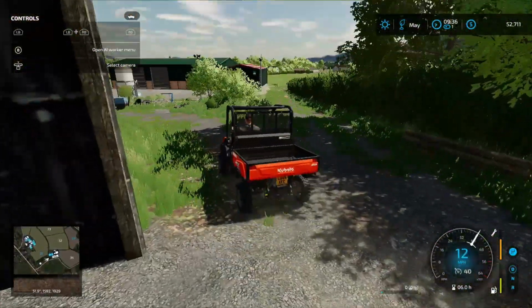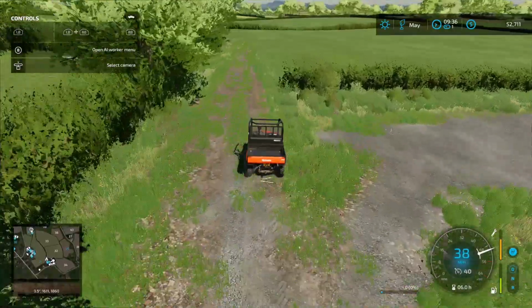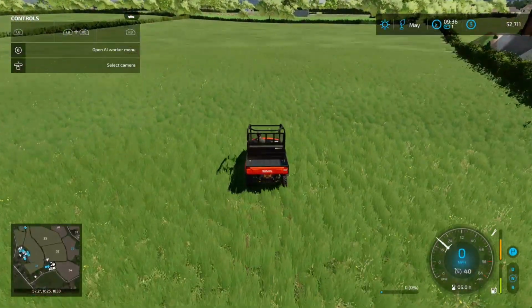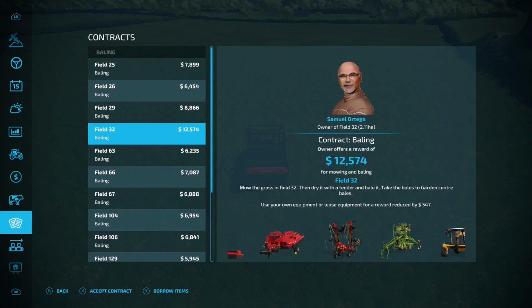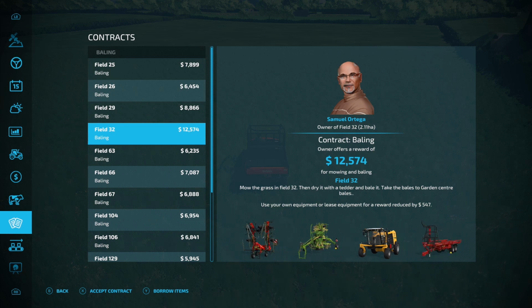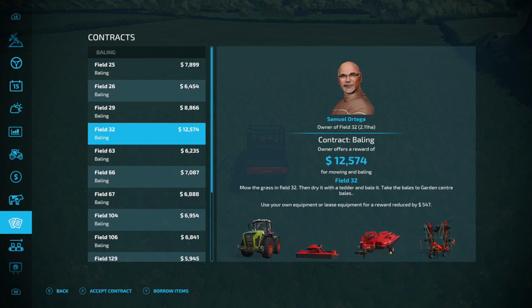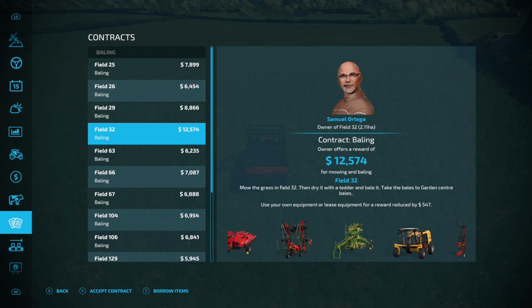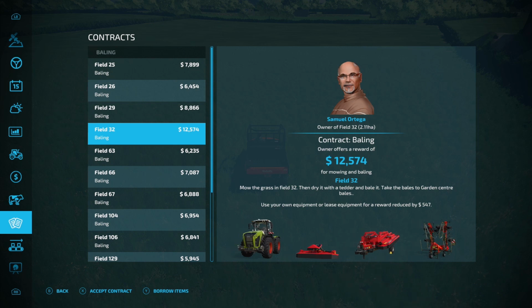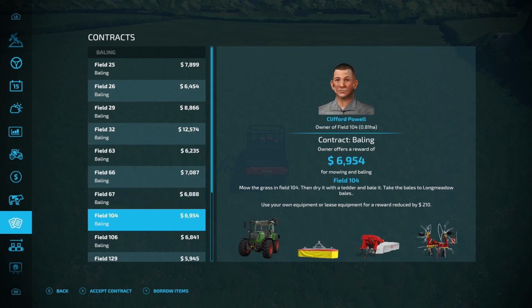And I know there is a contract on this field right here to make hay. So if we go ahead and go to contracts, it's field 32. I'm going to use our own equipment, obviously, and I'm going to make hay. Although this is some nice kit, and I'm always curious about using fancy kit like this when it's only like a $500 hit. But yeah, end of day, I'm tempted. I'm tempted.